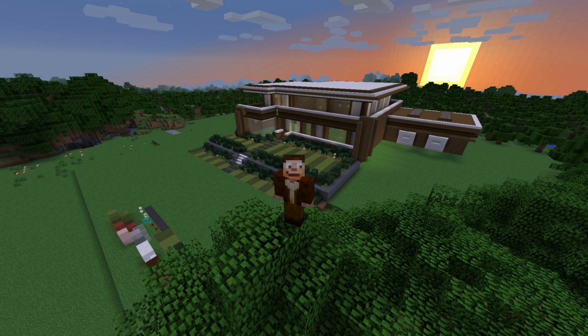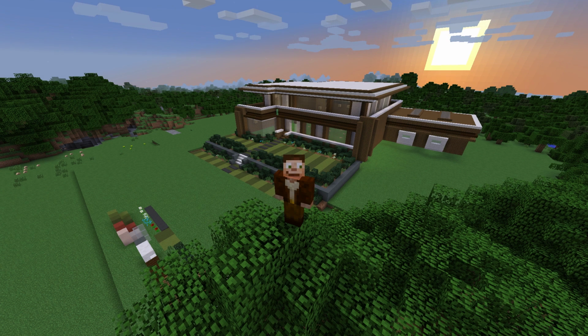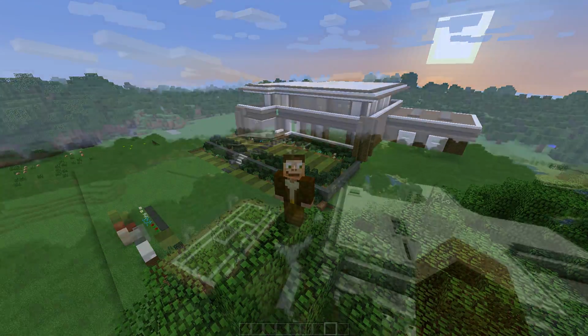GoodTimesWithScar here, and welcome back to Scar World in our creative house building series, where we're building the s'more house. In our last episode, we built our super rustic garage, and now we're gonna work on our driveways and landscaping and all sorts of other great stuff. So let's get this episode underway.